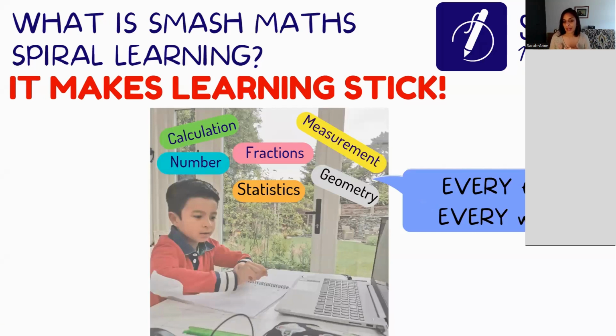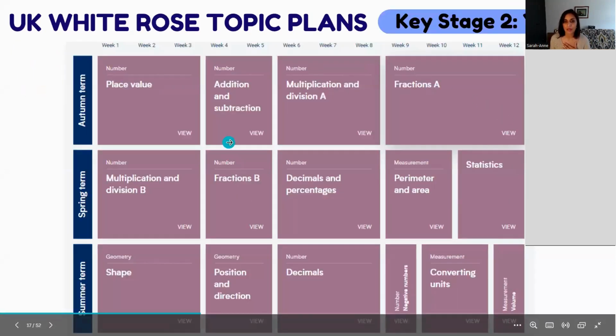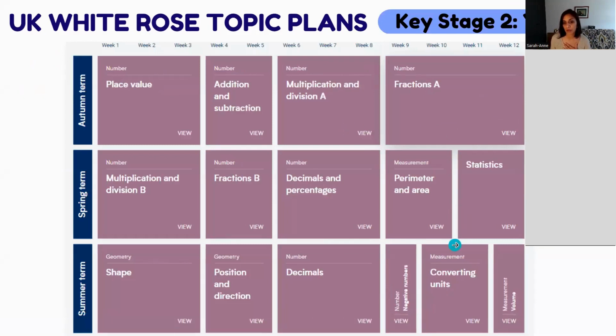So as you may have appreciated from what I've just spoken about in these first few slides this evening, there is a lot of curriculum content for your children to take in and absorb. There's 6 key topics, and each topic has a huge amount of content. And as you can see here from this curriculum map, they are being taught these topics in big blocks and not being given enough opportunity sometimes to revisit these key areas.